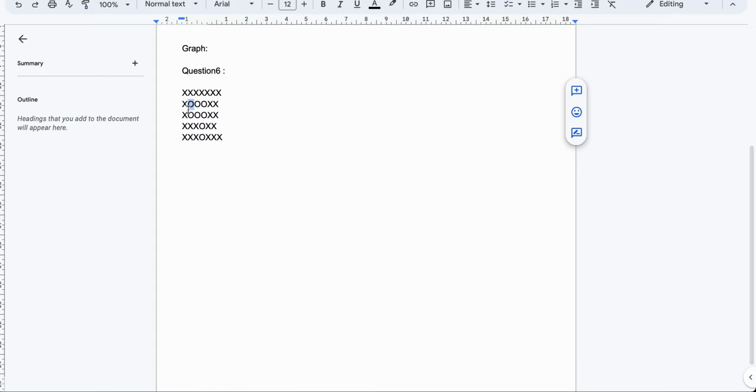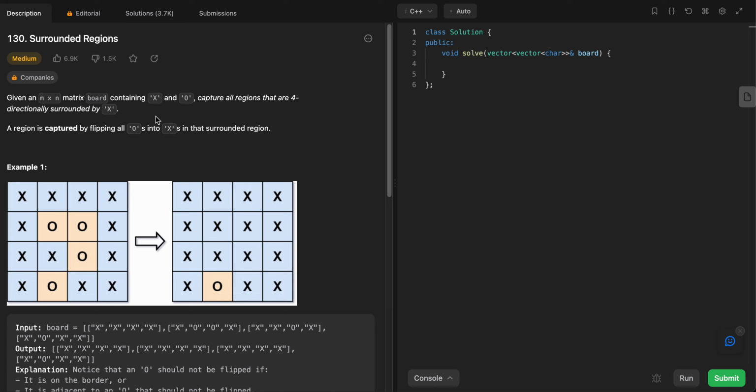So this is how a region is captured by flipping all the O's into X's in that surrounded region.